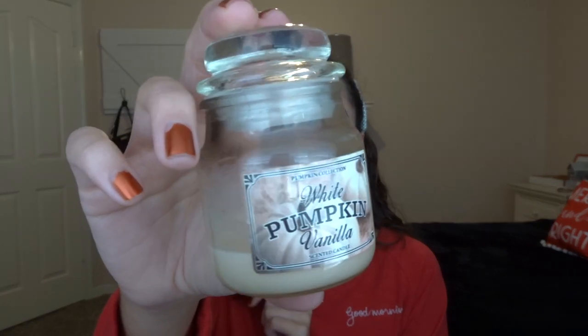Then I have this little mini one-wick candle in White Pumpkin Vanilla from Hobby Lobby — I believe it's $2.99, and it's from last year. It smells just like Pumpkin and Vanilla Cream from Bath and Body Works. I really enjoyed it. These little single wicks are really nice for me to burn when I come home from work, take a shower, and go to bed, since I'm usually only burning a candle for an hour or so. Moving on, let's go to the body care items.